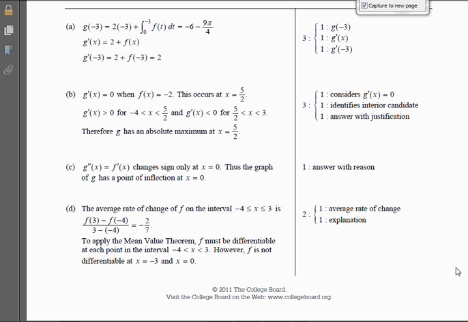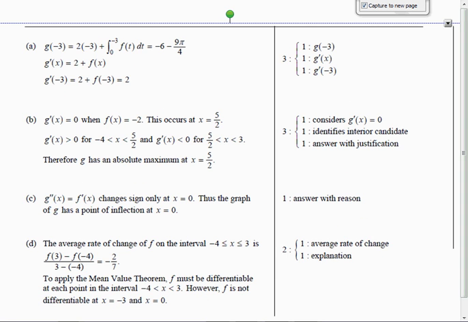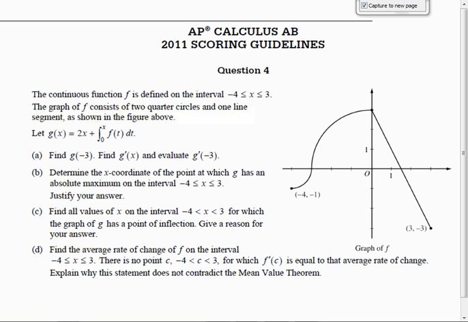Now this year they're not going to release all the free responses. It's going to be way different. And when you look at the picture, again, is this a derivative or is this f? But be careful. It's f, but then when I read the question, g of x is the integral.